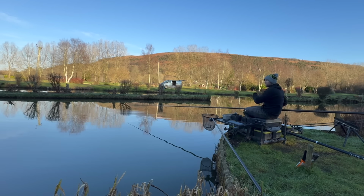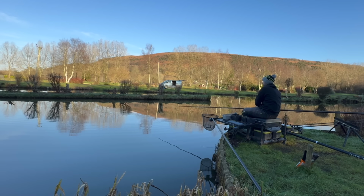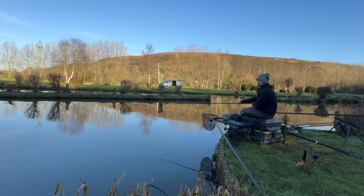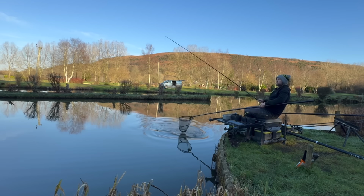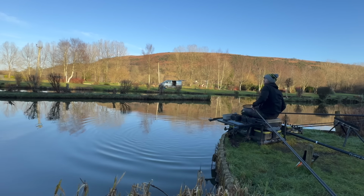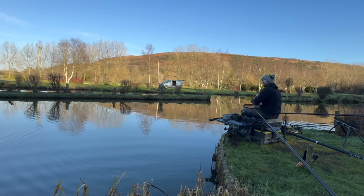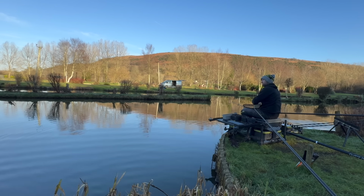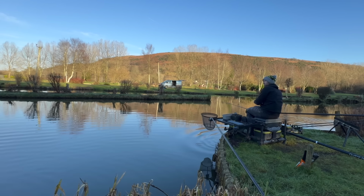Yep. So what I think I'm going to do on Saturday, I'm really glad I came. Lighter floats. Definitely going to feed one line exactly the same as what I fed now. I'm going to start one line off with pellets, little tiny pinches of crush and a few micros. And then if that pellet line doesn't work, I can change that to ground bait and pinkies and just have two lines for ground bait and pinkies. But I think if I fish like that, that's going to give me a really good chance of doing well. If I don't win, it's still going to give me a really good chance of having a nice day's fishing.